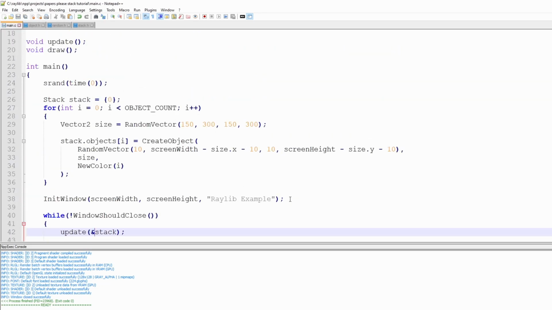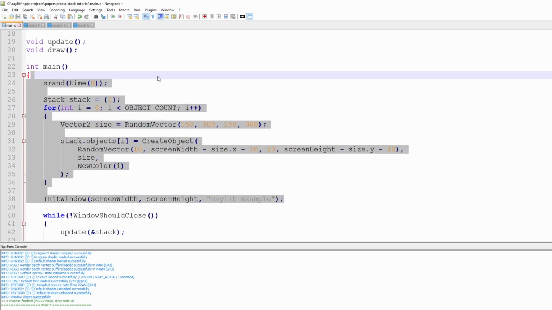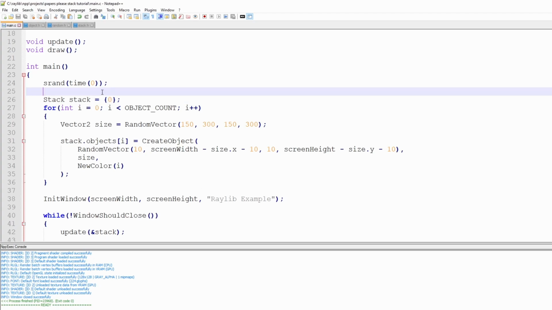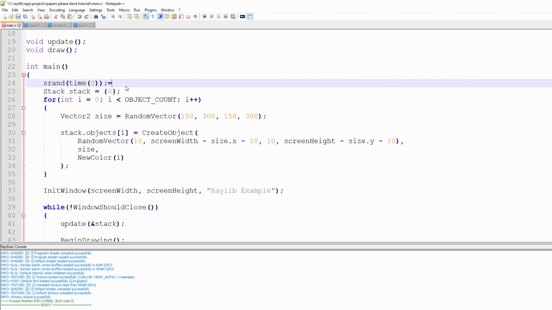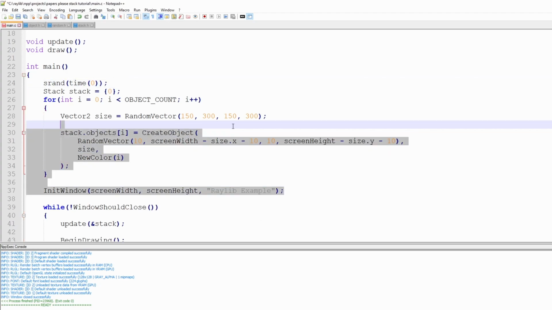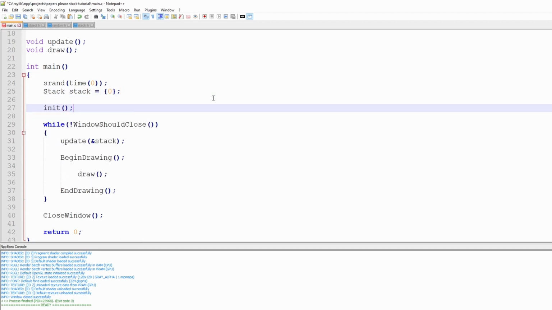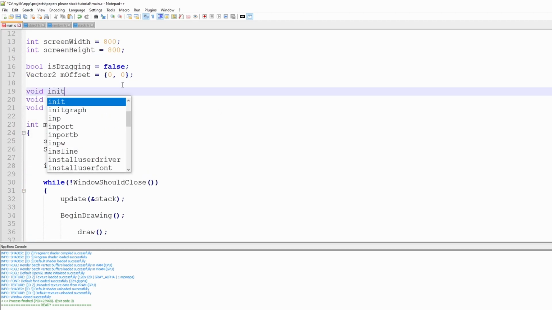And then lastly, this is all the init stuff. So I can cut all of this and I can put all this in initialization, but then I would have to move this to like some kind of heap, or move this to like the global scope. But I could easily put this like this, cut all of this, write init, and we'll write one more void function here.